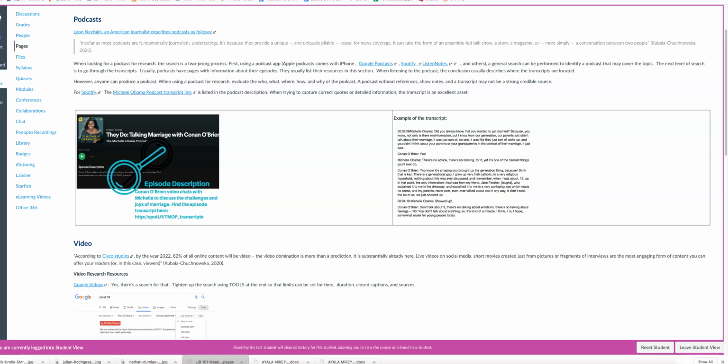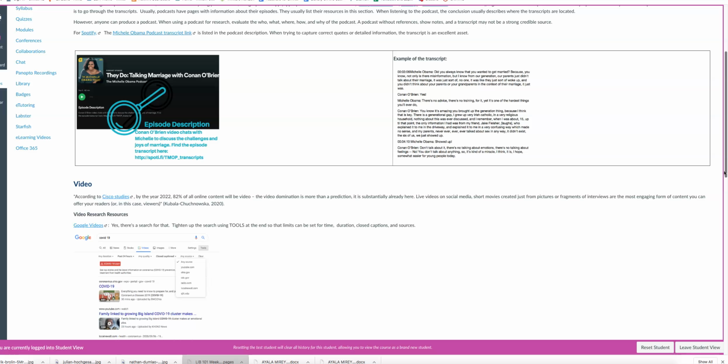Now, I give you a demonstration on how to find both of these, and I talk about some of those pieces that you're looking for, because much like the other things, we're looking for those citation elements. And if those citation elements cannot be found, does this need to be something in your research? That's a very big question. If you can't find the date when something was published, if you can't find the person who is responsible, if you can't find the title and other identifying information, this may not be a great source.